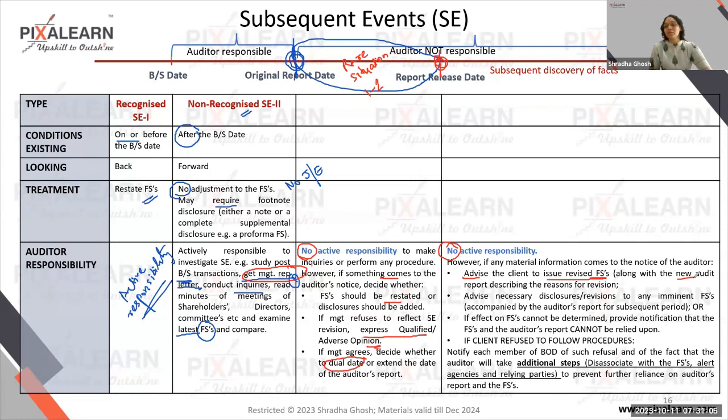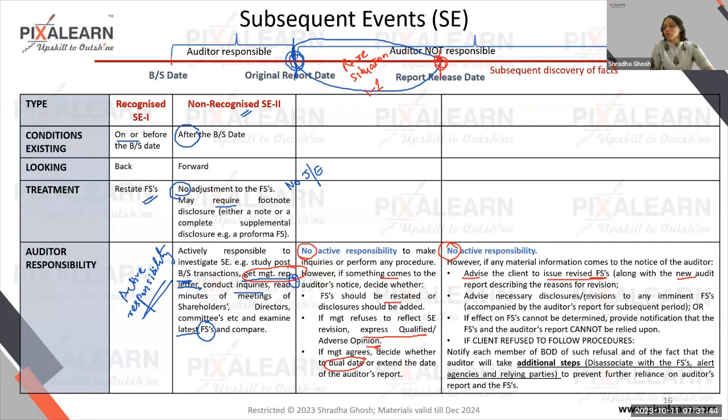So what you want them to know is, now see, this is a huge embarrassment for any auditor because you're publicly accepting that you made a fault, okay, which is going to tarnish your reputation. And typically, if any auditor does resort to it, it would be in the extreme situation of saving his own skin. We have boiled down to something like the Satyam fiasco, and now this is our last attempt to save the skin. So generally, if something like this happens, the engagement partner is in a big soup, but the firm will be saved. So what do you do? You tell the client, please let the shareholders and everybody else know that these financials are revised and restated, and I'm going to change my audit report as well.